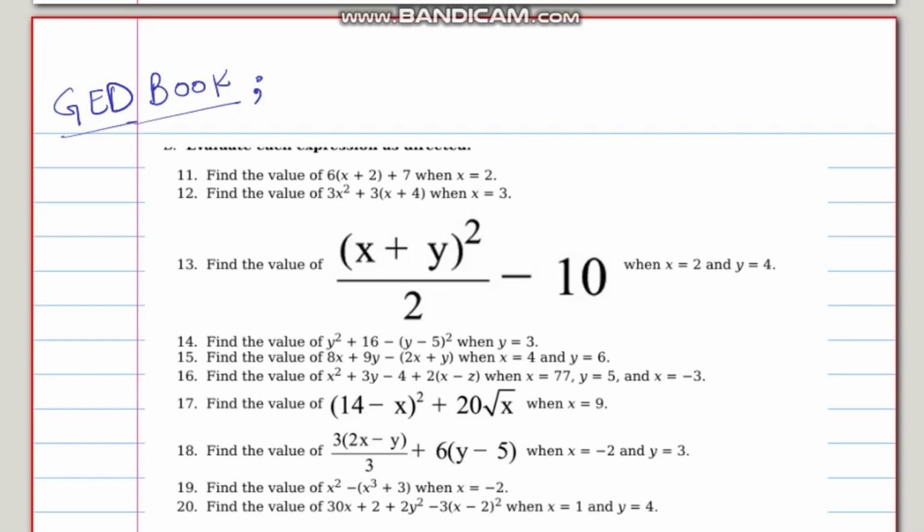Okay, teacher, in question number 11, instead of x, we put 2. Can I solve it? No, it's easy. Okay, I will just explain the question to the students in Persian. Yes. Question number 11 and 12 are the same. Okay, then tell the students.